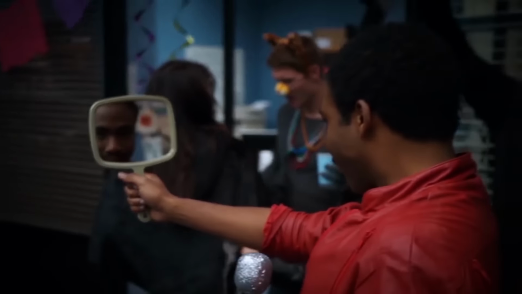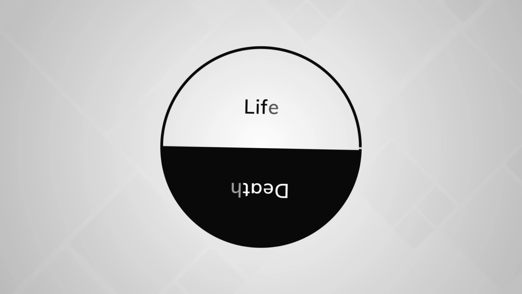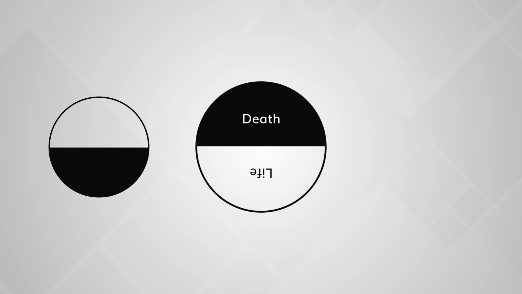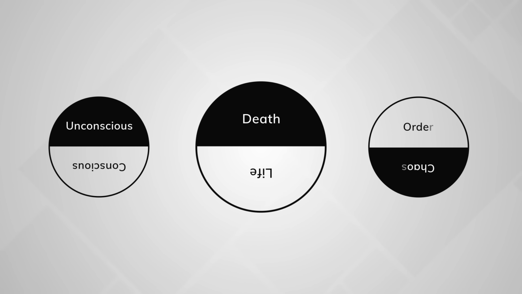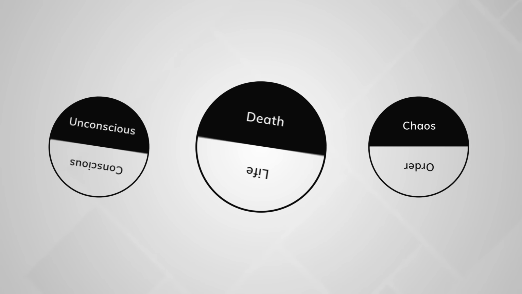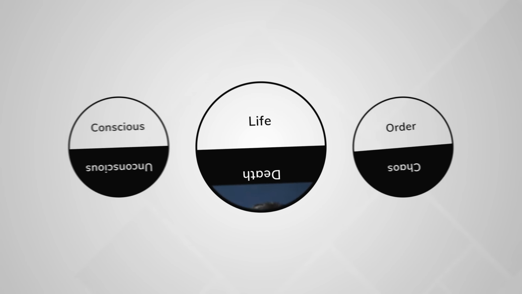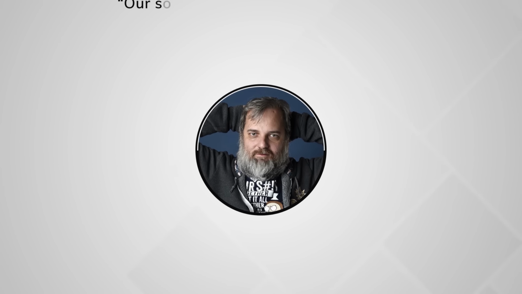And the reason for this is because this pattern found in stories is an essential part of the natural order of the world. In biology, we see the rhythm of life and death. In psychology, we see the coexistence between the conscious and unconscious mind. And in societies, we see a rhythm of order and chaos. This natural rhythm of the world then informs the way that we structure a story.